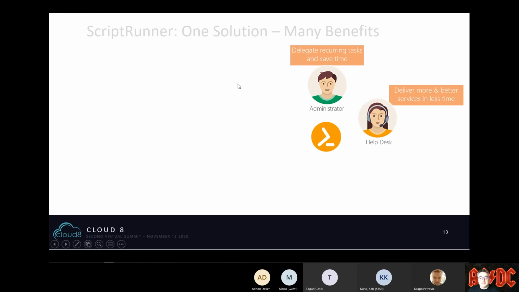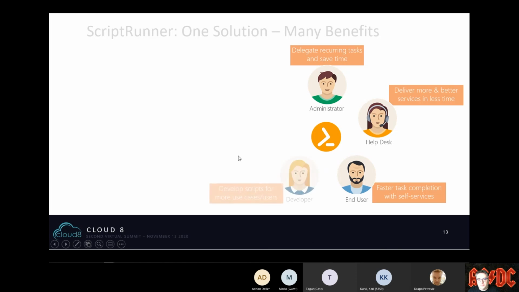For example, the helpdesk people are happy because they can react much faster. They don't have to create tickets for the admin people to solve issues of their users, so they can deliver a better service. And thinking about access to these use cases also for end users, they can simply solve issues themselves without help desk and without the administration.